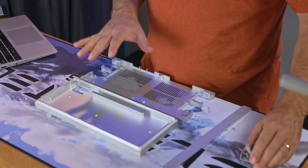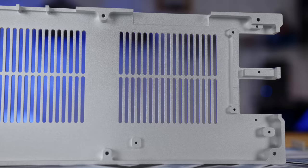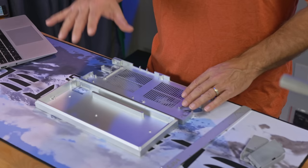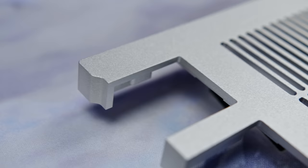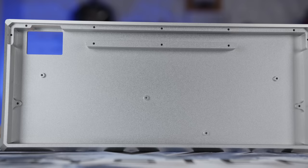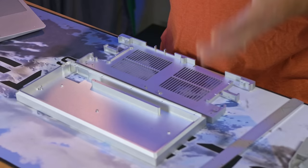All three of these I had manufactured with an online CNC service called Fictive. The quote I got from them, which included media blasting and anodizing, was significantly lower than all the other quotes that were for machining only, so no finishing. I was skeptical as a result, but that skepticism was immediately negated as soon as I unpacked these because these parts are gorgeous. The machining is flawless and meets all the tight tolerances required for the case. The media blasting finish is completely consistent and perfectly smoothed and softened the entire surface, removing any sharp edges, and there are zero tool marks anywhere on the parts. And the clear anodizing gives it the perfect finish color. This all did come with a price tag of $800 US.